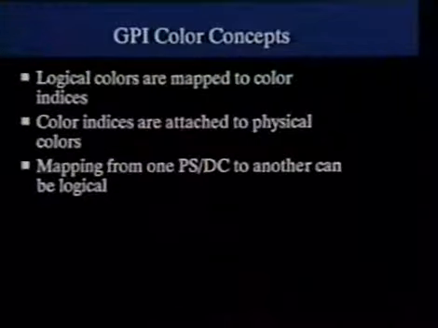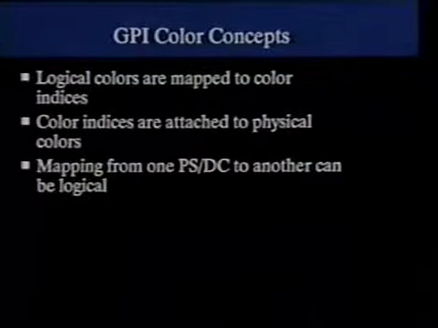These attribute functions, then, are all related to the way in which you can control the appearance of the graphical elements as they will occur on a device. GPI has another very rich set of functionality related to the management of color. These color concepts effectively allow you to map logical colors from one presentation space or from one device context into another.